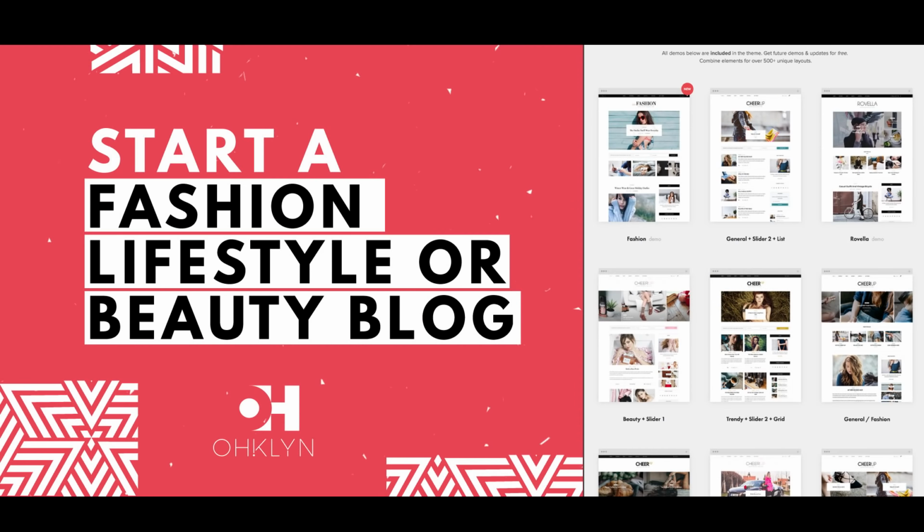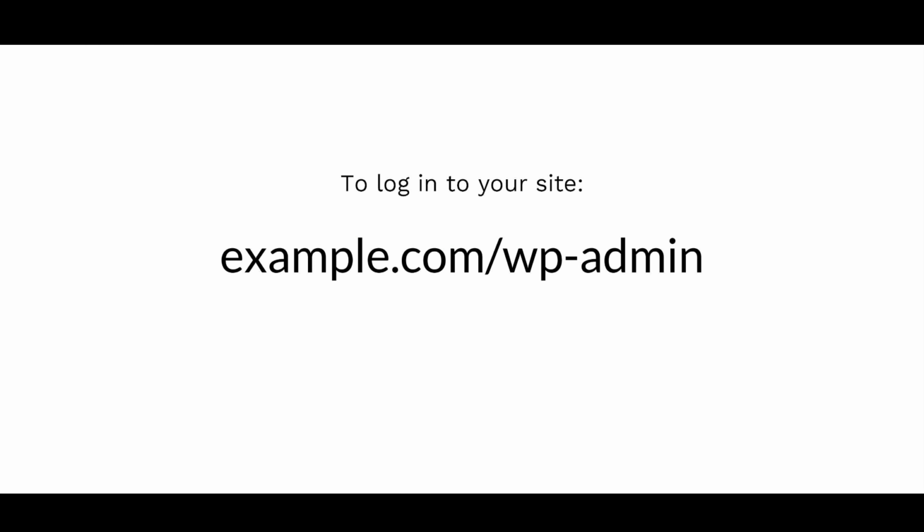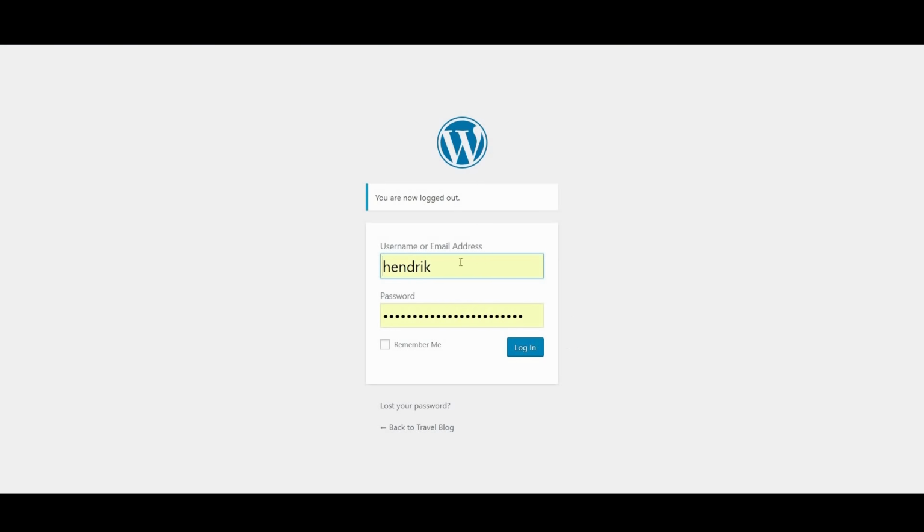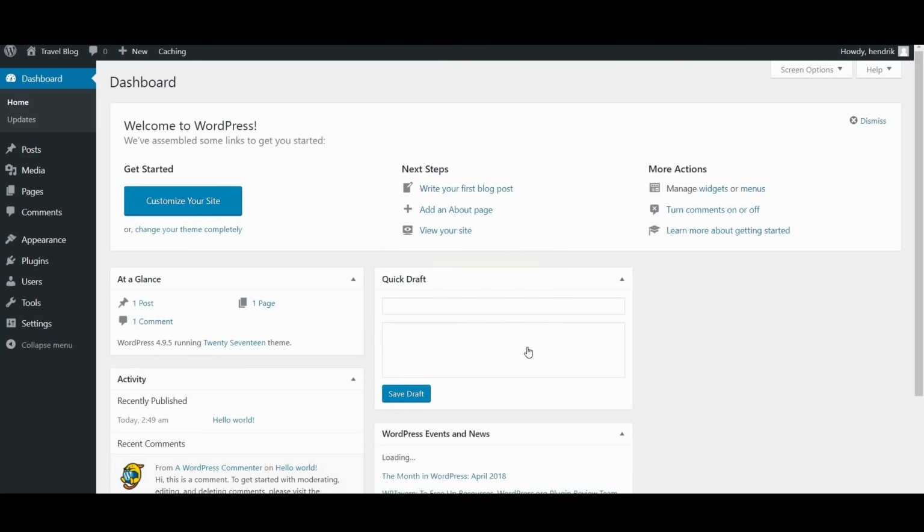Okay, we've covered preparation, as well as registering your domain, setting up hosting, and installing WordPress. We can now move on to step number 3, which is the fundamentals of WordPress. Whenever you want to log into your WordPress website, enter your domain and add /wp-admin to the end, such as example.com/wp-admin. Then enter your username and password set up in the prior step. You'll then be taken to your WordPress dashboard.